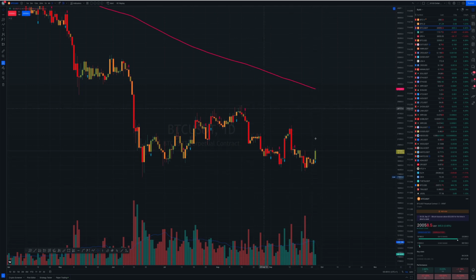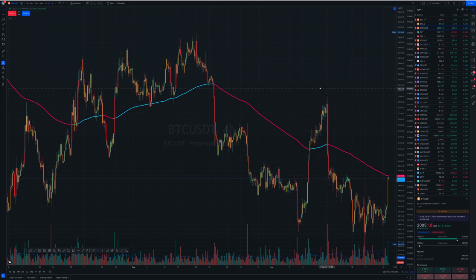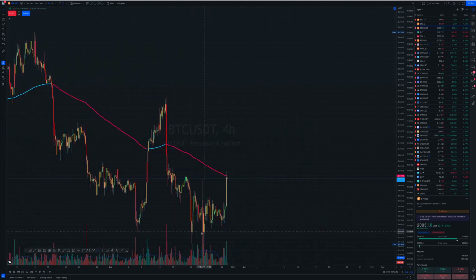But you can see, in the great scheme of things, we are still bearish. Now, this is on the daily. So the first thing is establishing the trend. The daily trend is down, and on the 4 hour, if I reset the chart, you can see we've had this sort of nice move upwards.